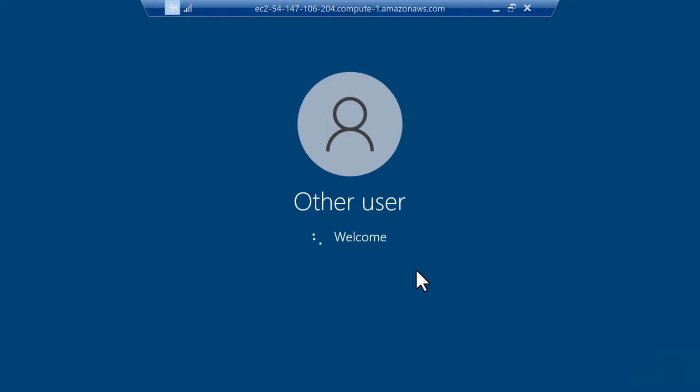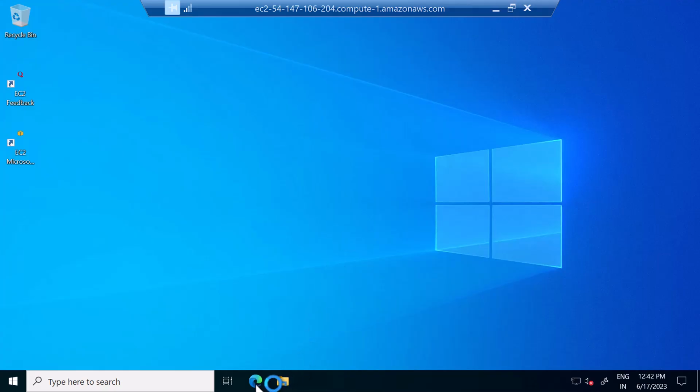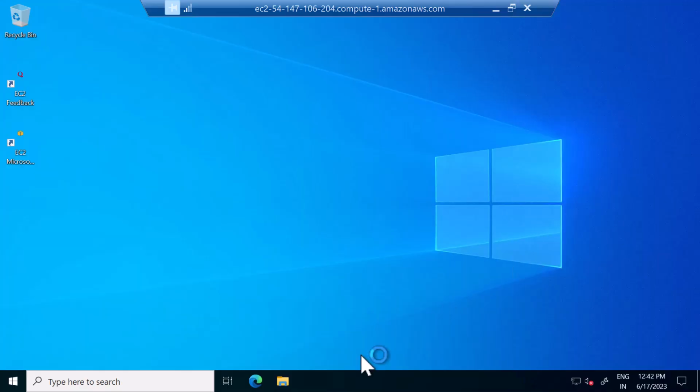Now it is connecting to the remote session. Now we are able to connect to the system, and let me open Microsoft Edge here to download a CPU stress tool. We chose a very small instance, that's the reason it is slow.